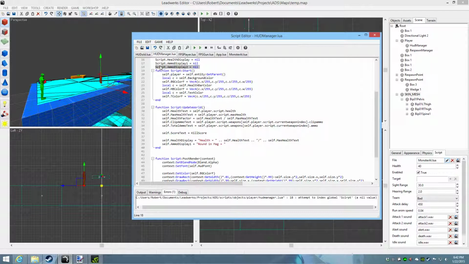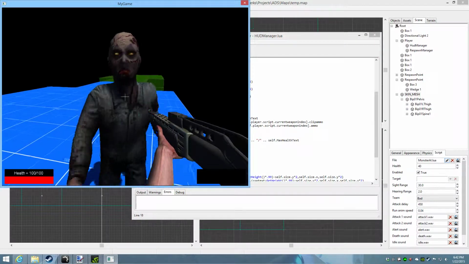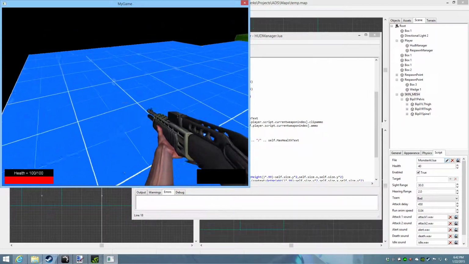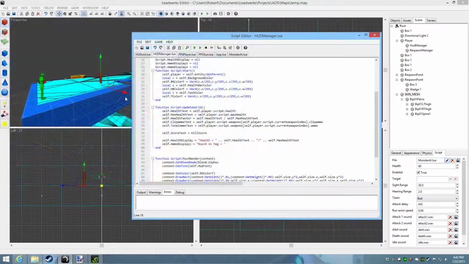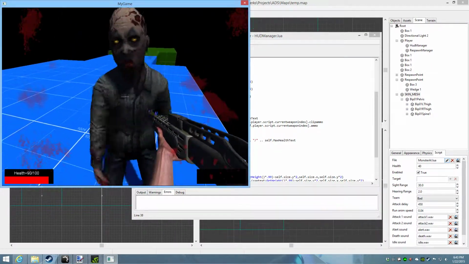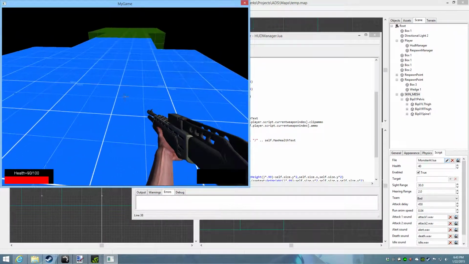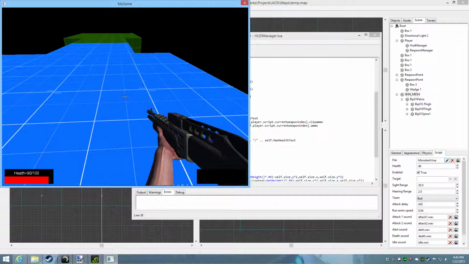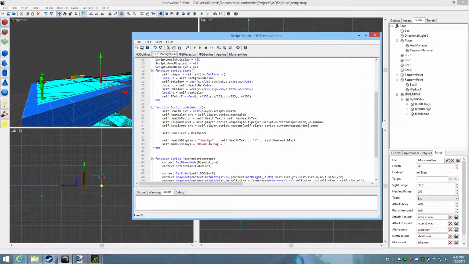Attempted global, oh, I spelled script wrong. See how it's like health space equals space 100/100? If you take these spaces out here, it's going to crunch it all up, and it's all going to be in one. That was actually some really bad shooting. See how now it's all clumped up real tight? Okay. So I personally don't like that, but you might want that in your game. So you could format this however you want.